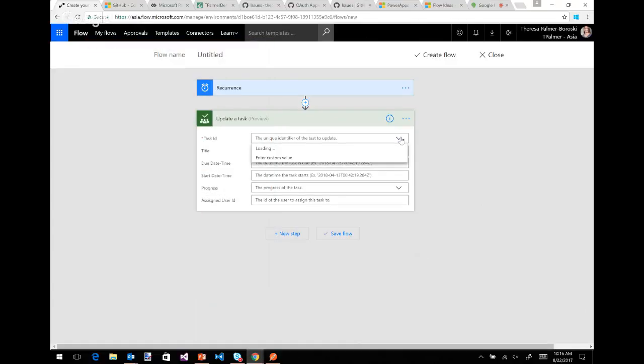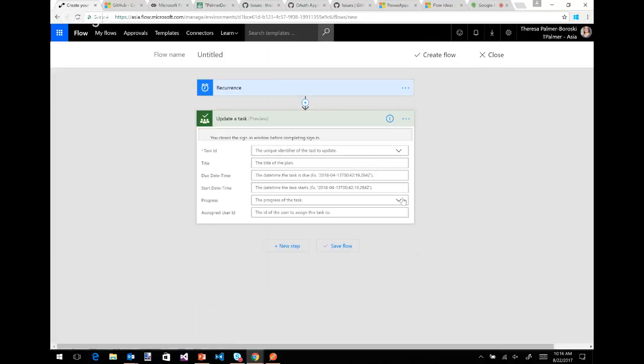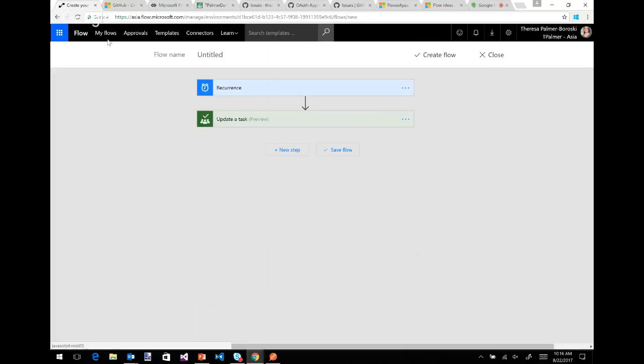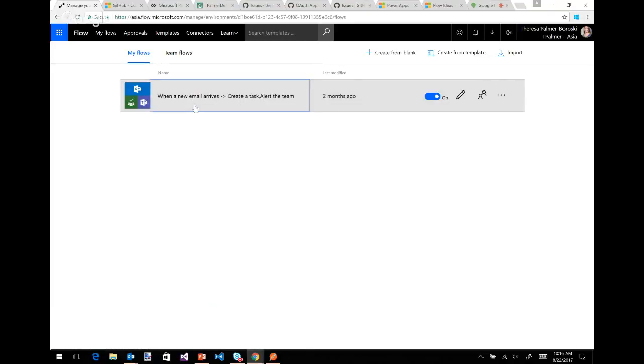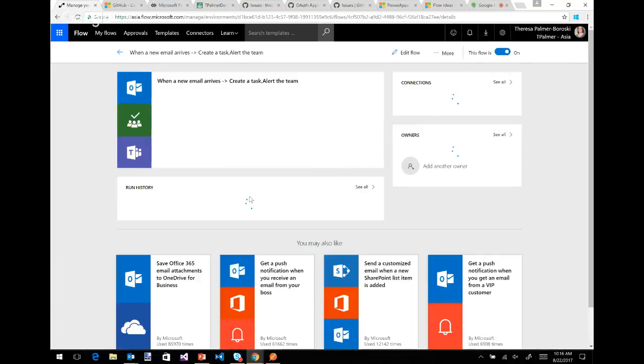Okay, so now you can see this is like one of the particular actions within this connector. I can fill it out to actually use the operation. And again, just by creating the flow, then I would have an actual workflow that I would go back and save. And if I go back to my flows, you can see that I already have one configured that's running pretty regularly for me as well.